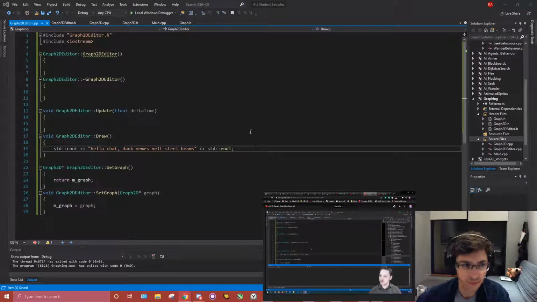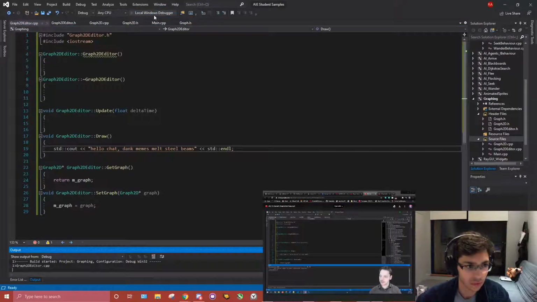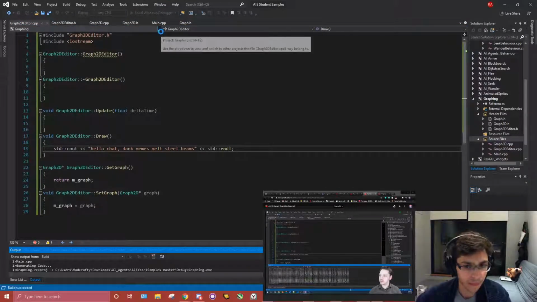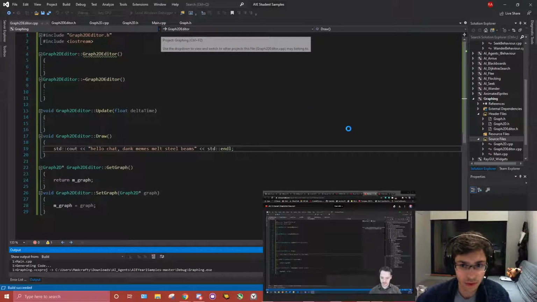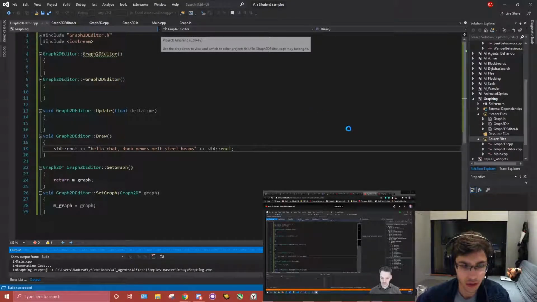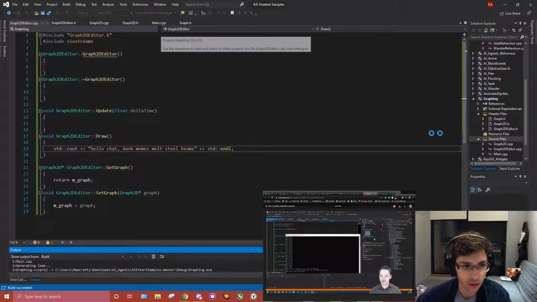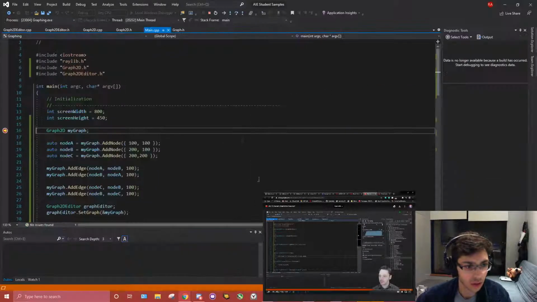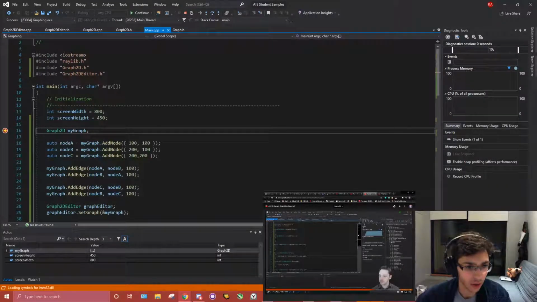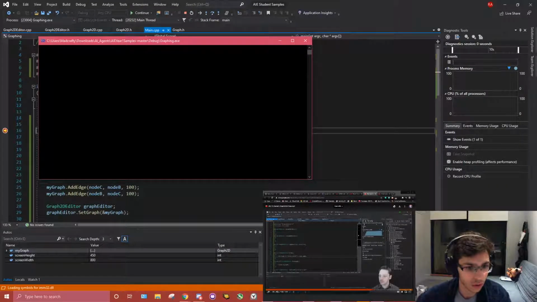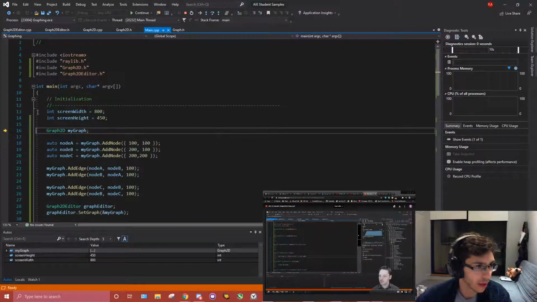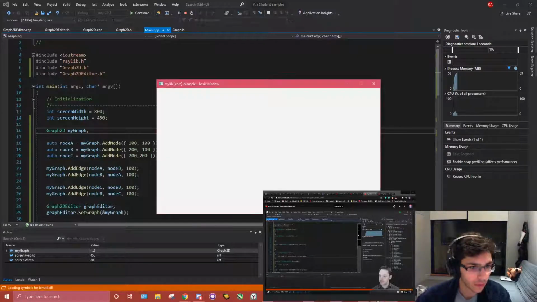So what I expect to see in that drawer in our console, yes, from our Graph 2D editor, yeah, we're getting a bunch of hello worlds drawn. So if you don't know, oh wait, we still have a breakpoint there. Never mind.